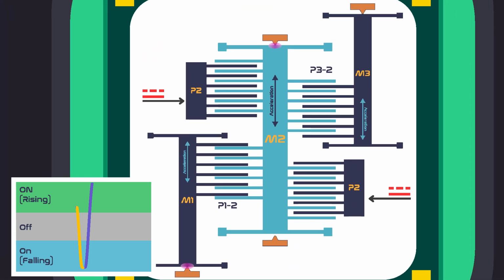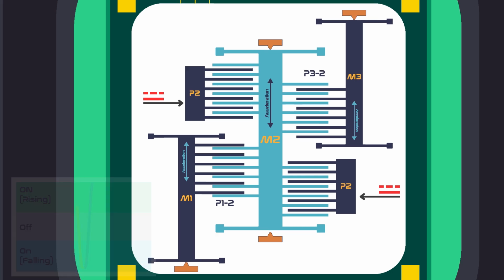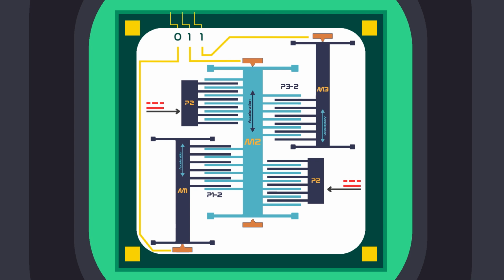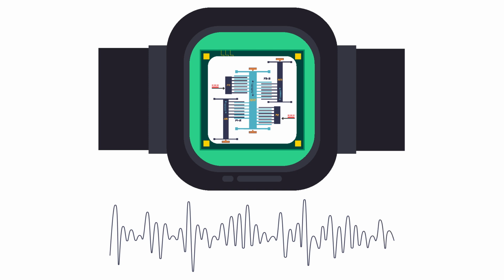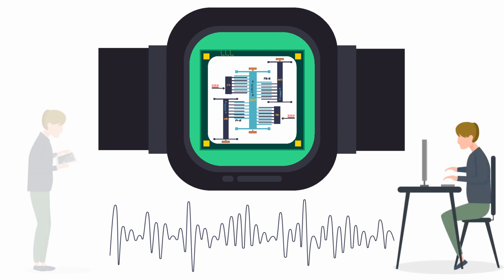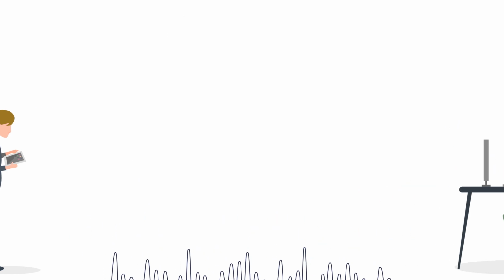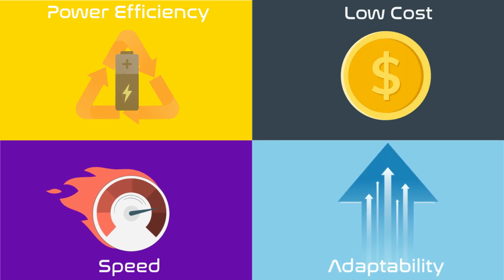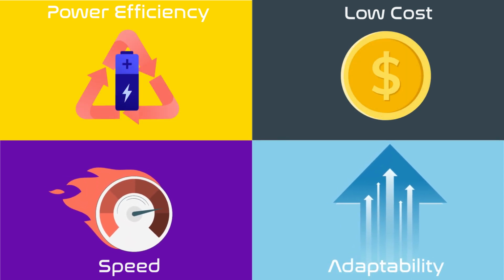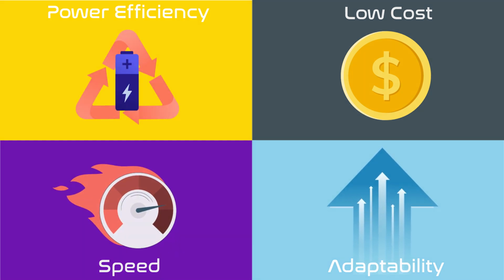The system essentially functions as binary code. For example, you could say that 011 represents a rising to falling sequence, while 110 represents a falling to rising sequence. In real-life applications, these rising to falling and falling to rising signals correspond to human motions like sitting down and standing up. As illustrated, this system detects both amplitude and sequence. It offers 4 key features: high speed, low power, low cost, and adaptability, making it a powerful solution for numerous advanced applications across various industries.